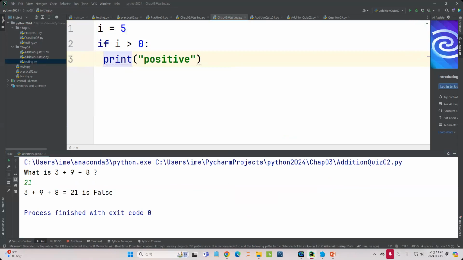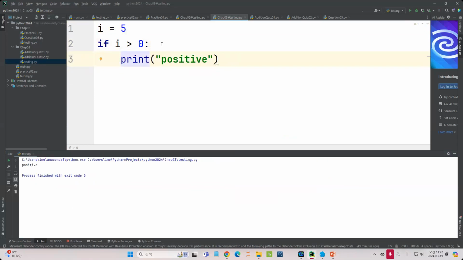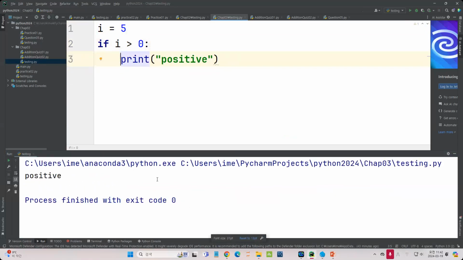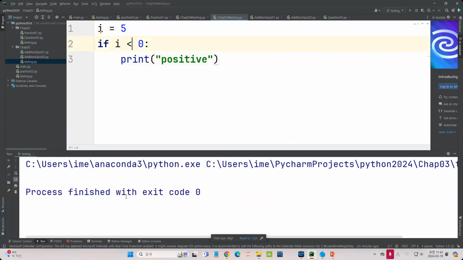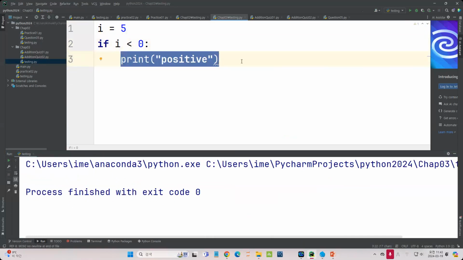If you put one space, it is okay, but I think it is better to put 4 spaces. So if you have this, then I can print. If the condition is true, then it prints positive. But if the condition is false, then you will see nothing. We will not execute this.